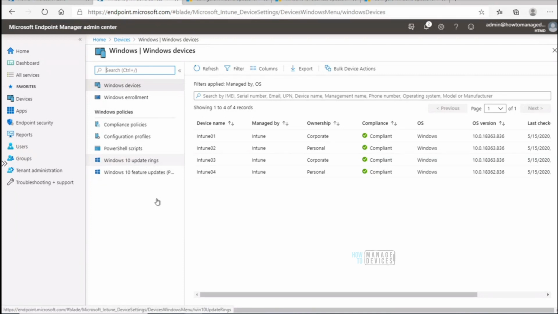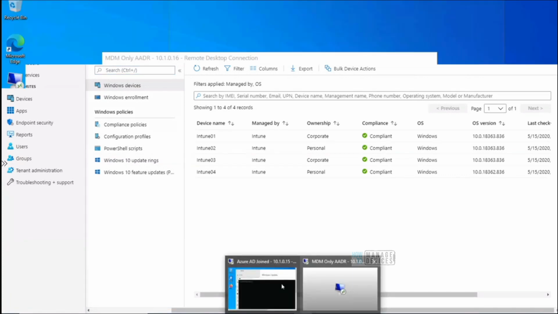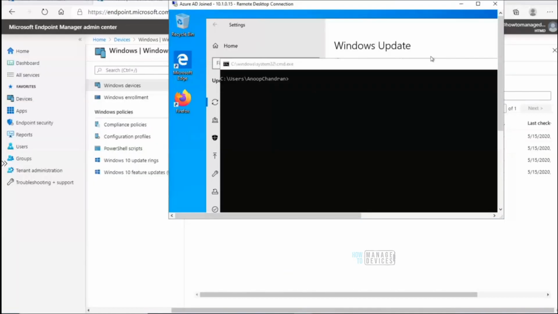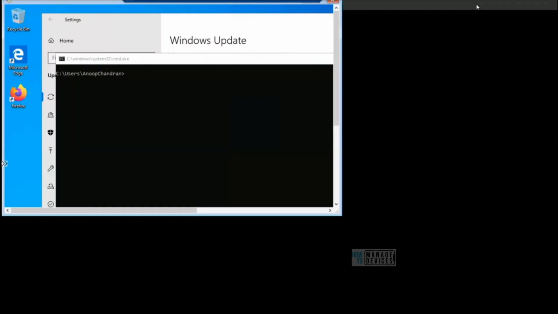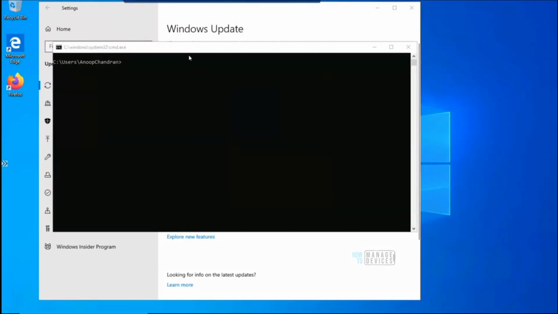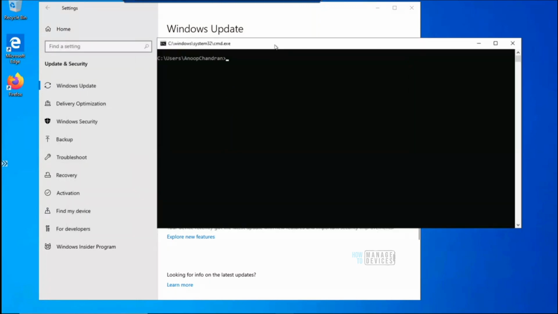Before configuring it, I wanted to show you the configuration on the client device. On the client device, this is my host name, and this is my Azure AD joined device.